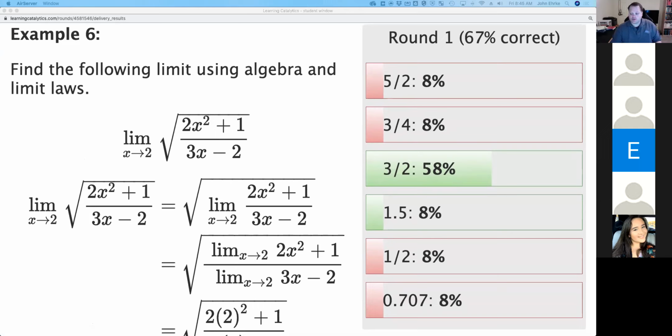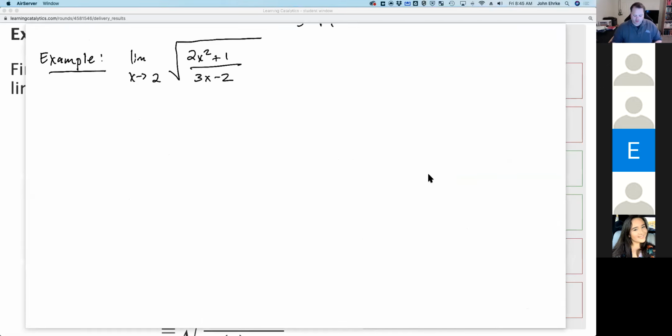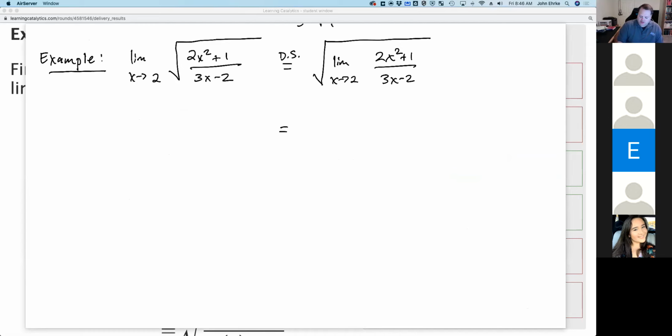Let me just show it for you. You can kind of see it there on your screen, but I want to talk through it a little bit. You should always check direct substitution first. I've been doing that on every problem. It can save you some time. If you directly substitute into this, first off, using limit laws here, the limit comes inside of the square root. So I can bring the limit inside the square root. And at this point, I'm kind of forgetting that that square root's there. I'll just leave it off to the side till I'm done taking the limit.